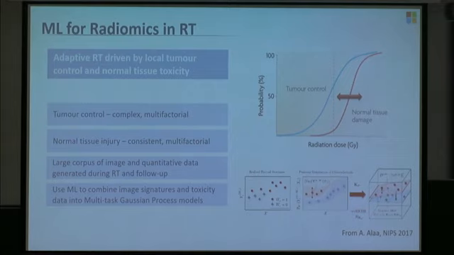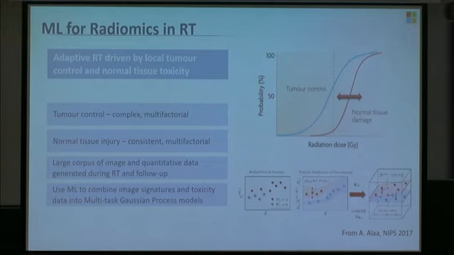Now, trying to model tumor control is very difficult. It's a complex, multifactorial problem that requires a very good understanding of tumor biology. That's a problem that cleverer people than me are working to solve. But normal tissue injury is a simpler problem. We already heard about some very nice modeling of lung, looking at how it responds to injury. So you get more consistent responses of normal tissues to radiation effect, even if they are multifactorial.